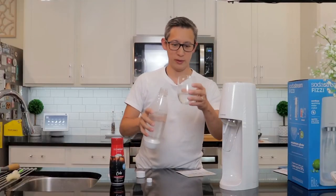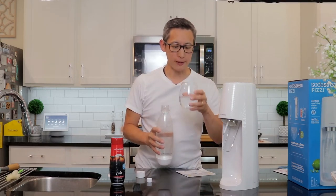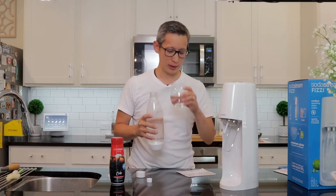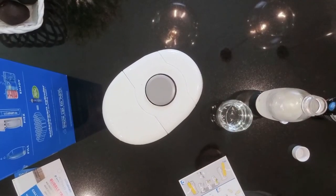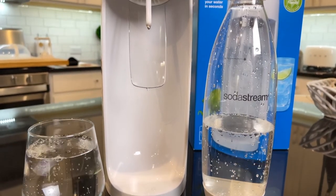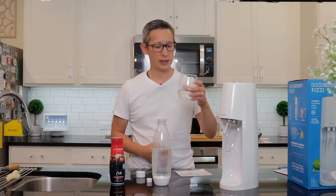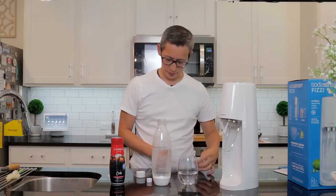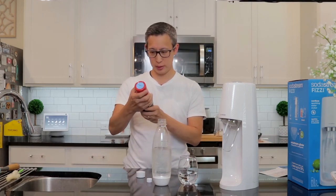Oh, it's got some fizz to it. Look at that. It's like a Sprite. Yep. That's sparkling water. Yep, it is definitely sparkling. And they said you can add flavors to it. We didn't buy any of the flavor cartridges. But you can squeeze a lemon into it to get that lemon lime taste, I guess. But yeah, that's pretty sparkly. So that's that. I wonder how this works.